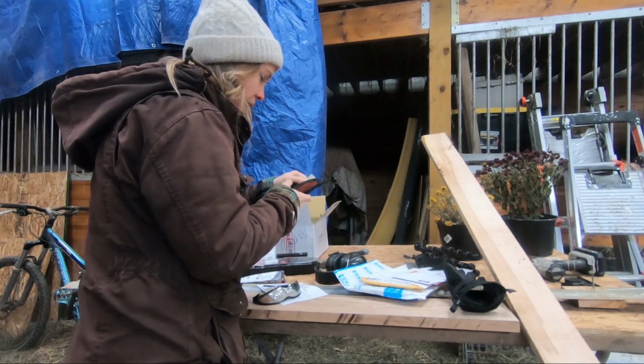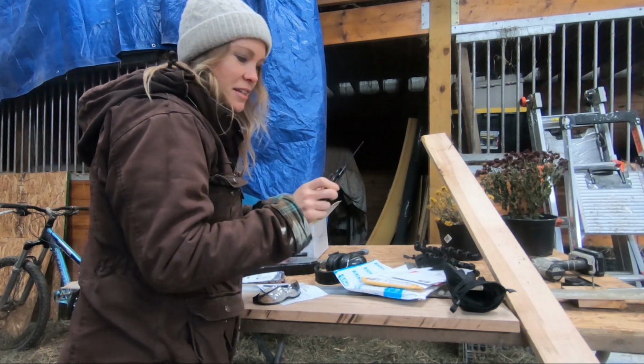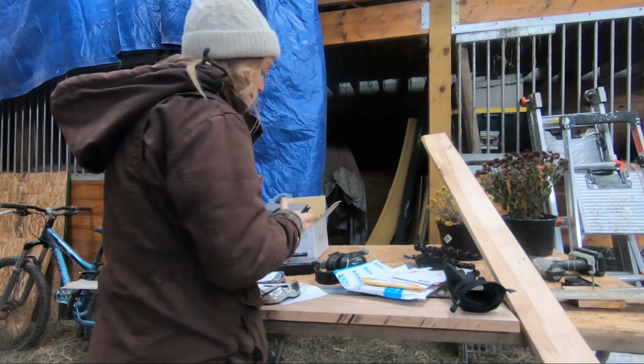Oh, a nice little knife from Gord Baker. So I got a nice little knife. It's got a serrated edge and a round point there. So very much, thank you.